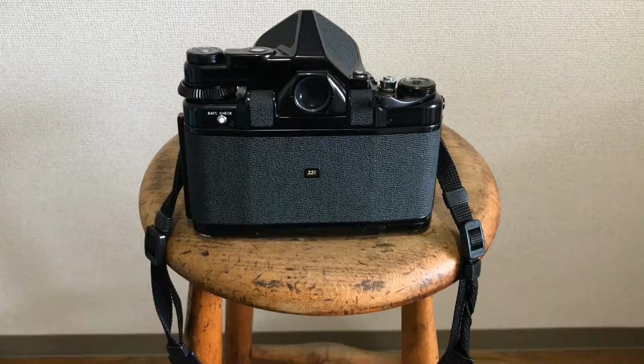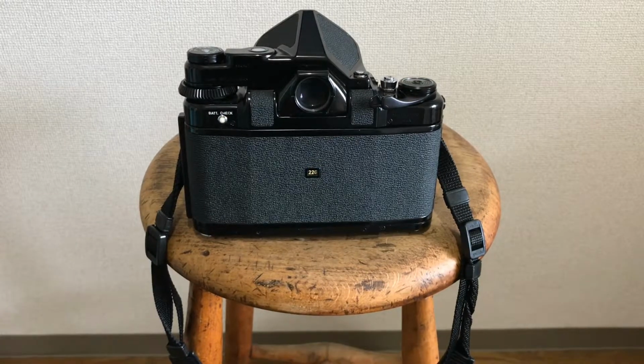So this is how you load 220 film. I'm planning to do another video showing you the results compared with Velvia 100 in a camera that has a very good light meter, and I'll try to use the same exposures in some photos to give some examples. But this video is just about how to load your 220 film.